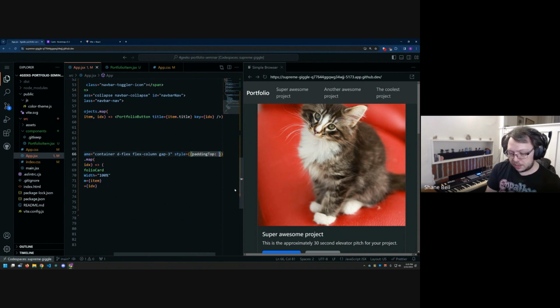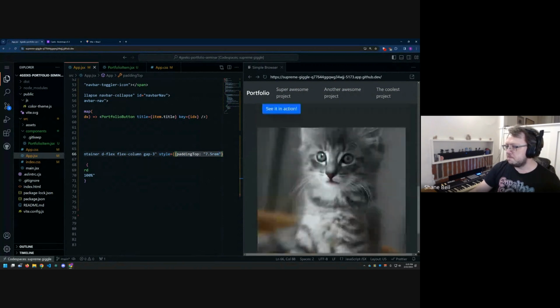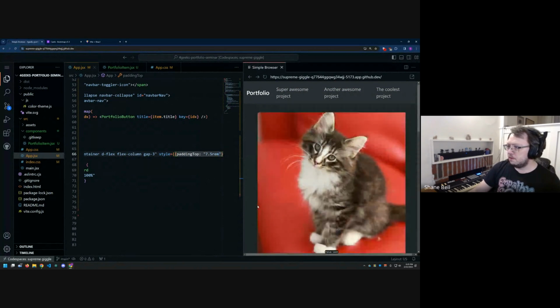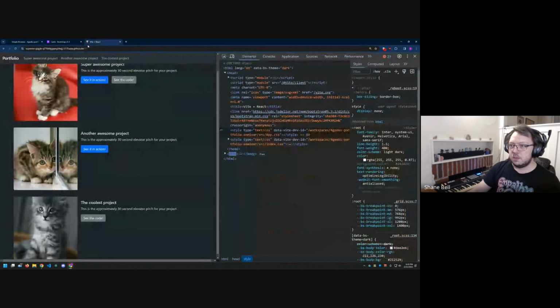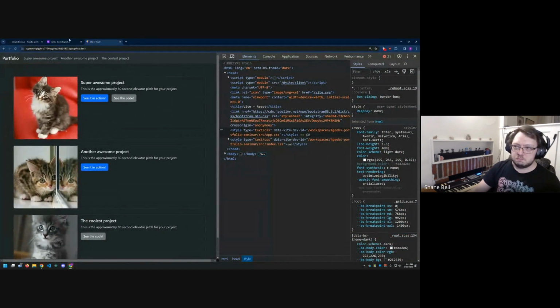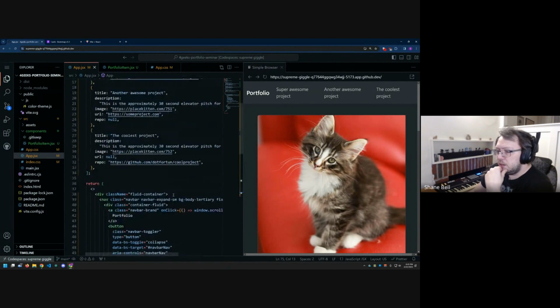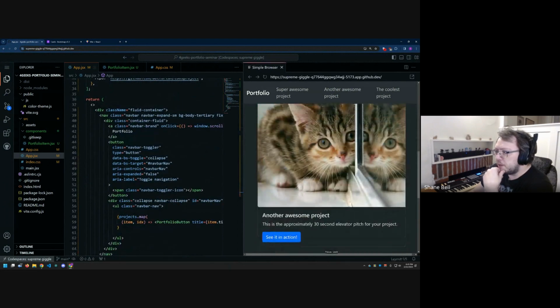And we'll do, I don't know, let's start off with 7.5 rem. That looks good. It looks a bit wide on this screen, but we can't be perfect in an hour. Cool. So we've got the button.